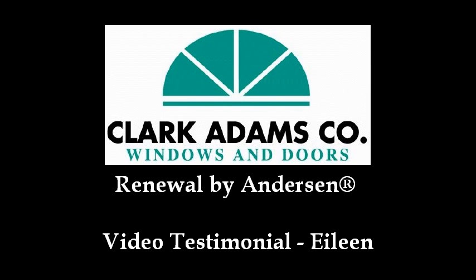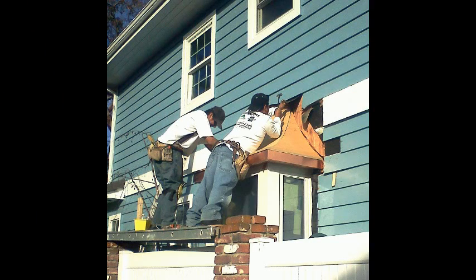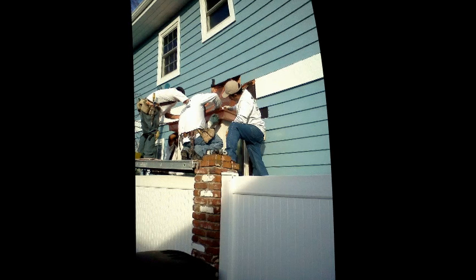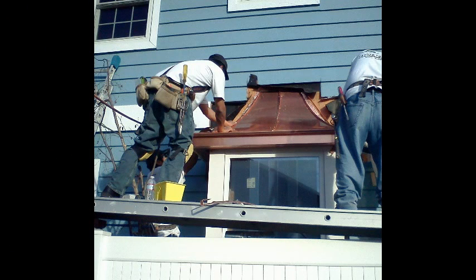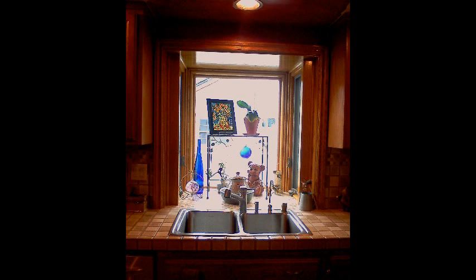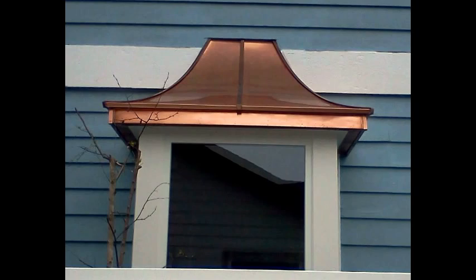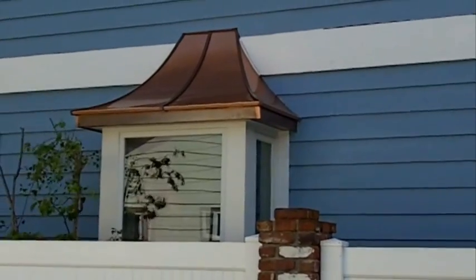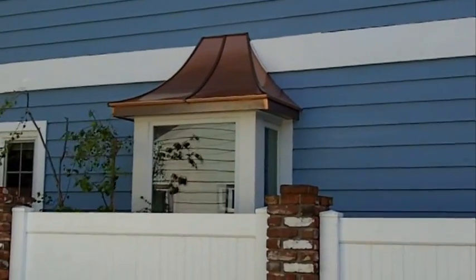My most favorite thing is my box bay window in the kitchen. We had one of those old 80s garden windows, which looks like an old 80s garden window, and it was just falling apart. So the idea of getting a box bay window and having the Andersen casements in it was a perfect solution because I have it facing towards the west, so when I open the casements, the wind comes right in. It cools my kitchen right down, even when I'm doing really hot cooking things.